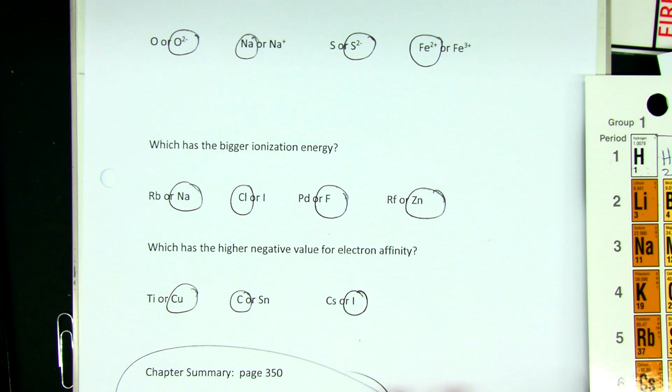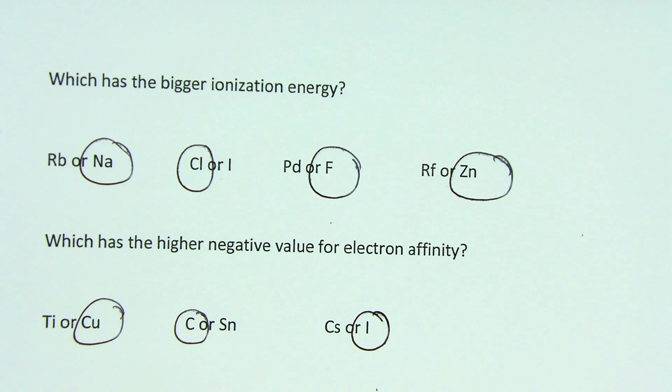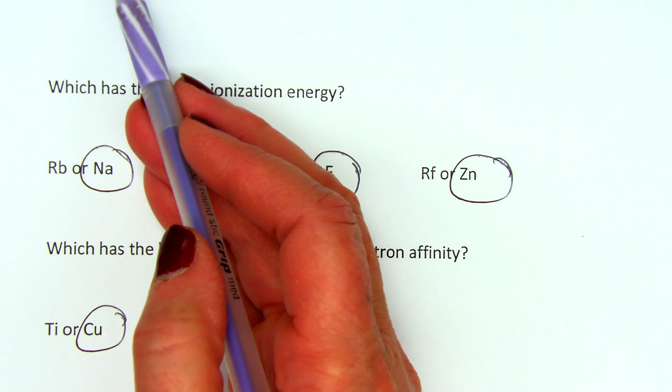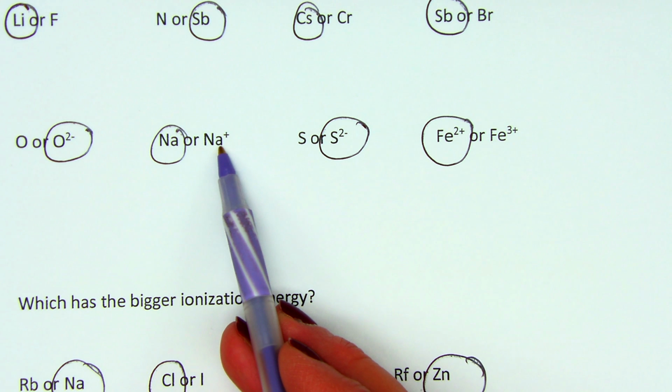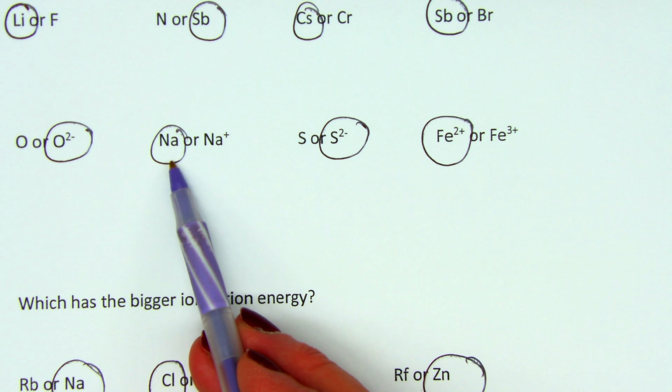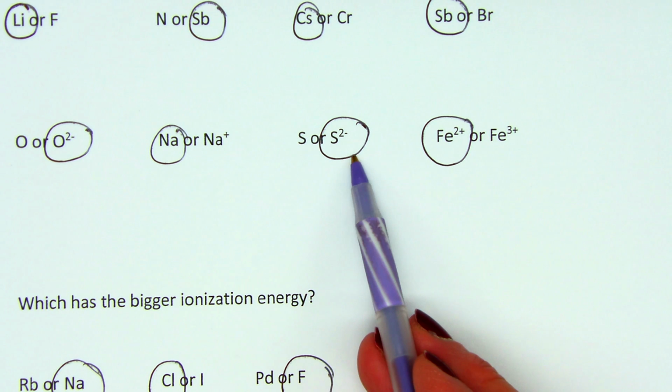Now, let's look at oxygen or oxide. This is the one that's harder to see because this isn't on the chart. This goes back to what we just said, that atoms losing electrons become smaller. So cations, positively charged ions, are smaller than their atoms. And atoms gaining electrons get bigger because you're adding on another area for electrons. So the oxide ion is bigger than oxygen. The sodium ion is smaller, so the sodium atom is bigger. Sulfur and sulfide, the negative ion is bigger.